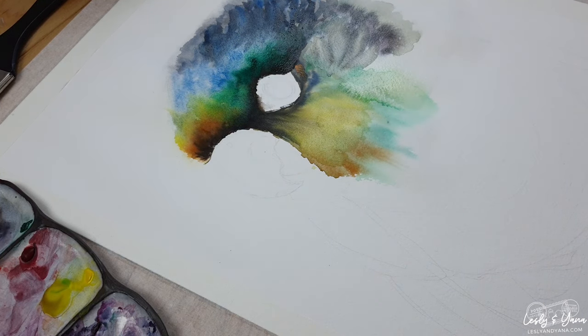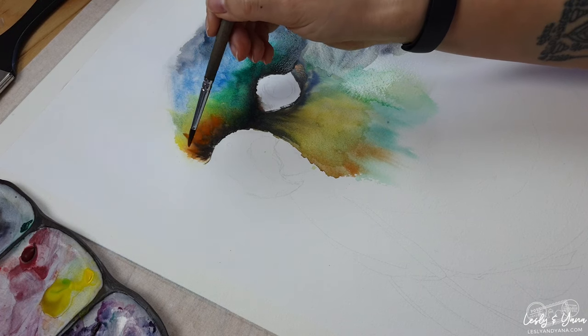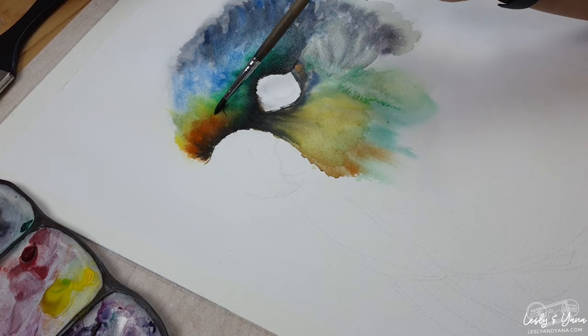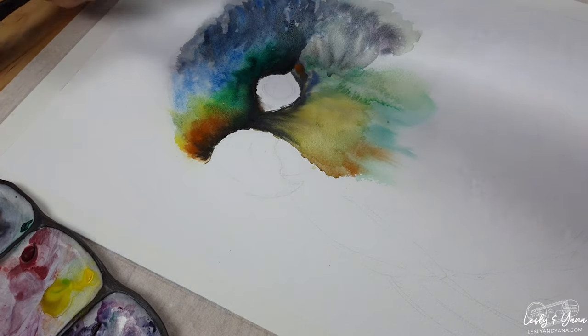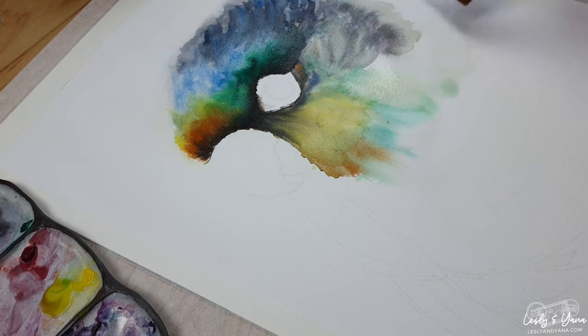Some of them are stainy, some of them are not, opaque or transparent. All this affects how they behave when they're in the mix or single color, when they're wet and when they're dry. So all this takes time to learn about the paints and paper that you particularly use, and all that can affect the technique, the stroke that I just did with a wet brush over an already painted part of my bird.